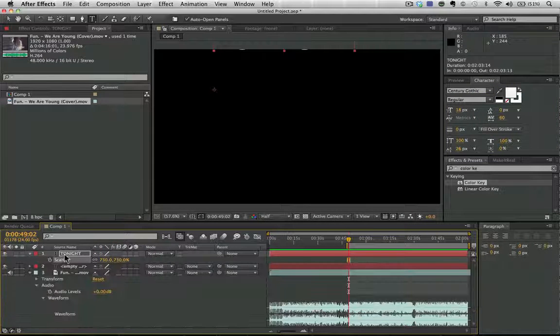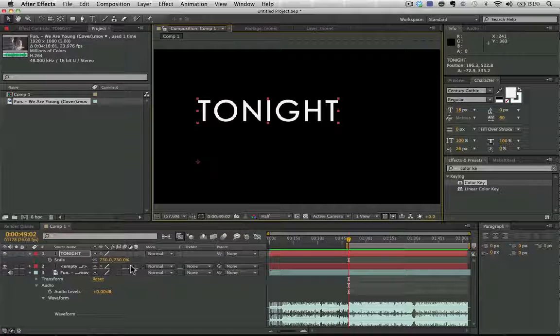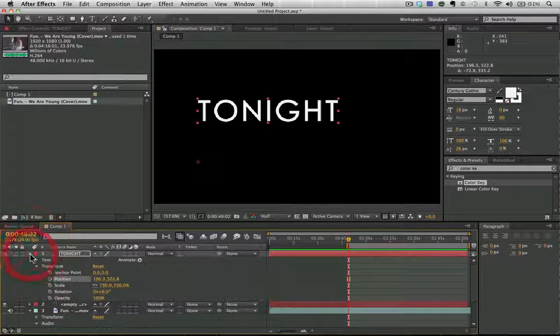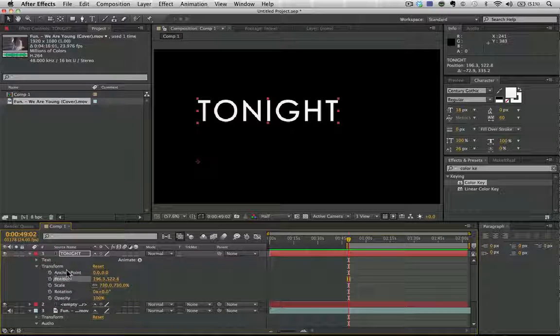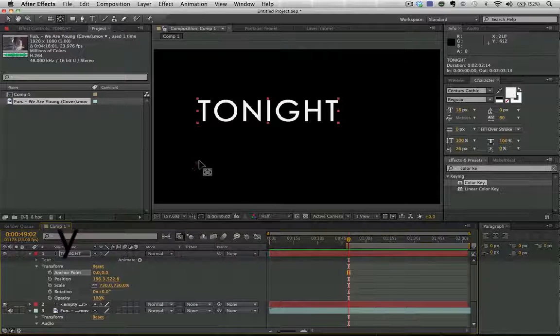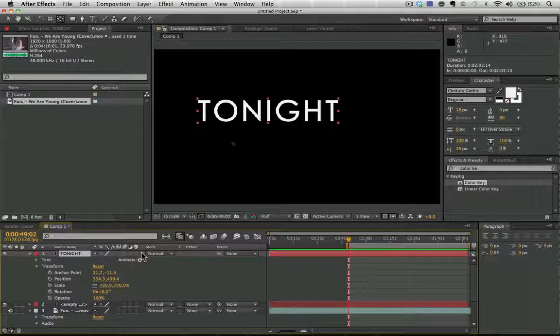And again, we just hit the S button here for scale. You're going to want to learn all of the short keys when doing motion graphics, because it's really going to speed you along. If we were to look here in our text, we can go to our transform, and we have anchor point, our position, scale, rotation, and opacity. Our anchor point is this little guy right here, and we can actually adjust it by either clicking up here on the pan behind tool, or we can just hit Y, and that's going to allow us to move this around. And what our anchor point does, it anchors down our text here.